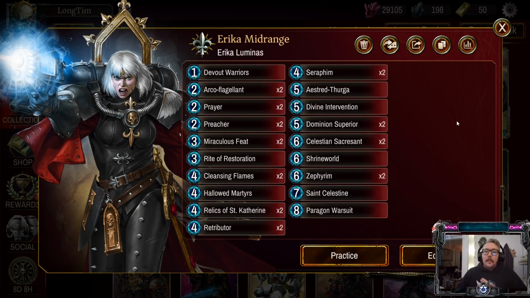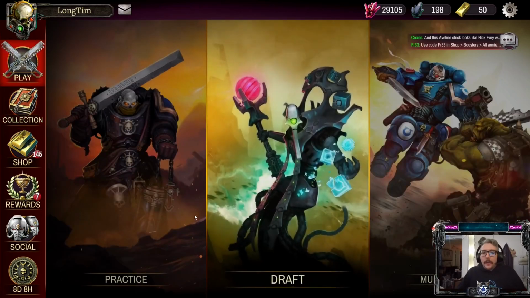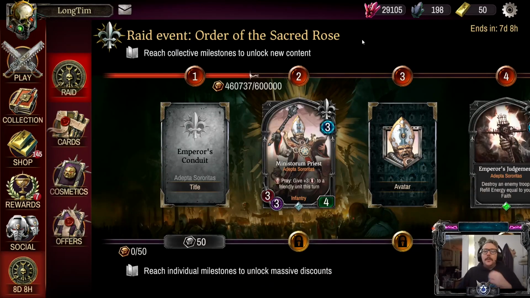So I hope this is helpful. I know I can't offer too much experience with Adeptus Sororitas. I haven't played them a ton, but I know the decks. I know the players roughly. So I think that hopefully this is sort of a helpful segment on how to tackle the raid, and also kind of how to look at the reinforcement. Are these cards going to be good? Should you be getting them? How are they going to show up in the meta?